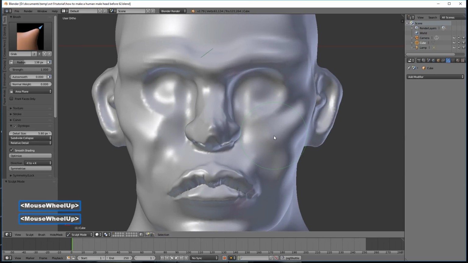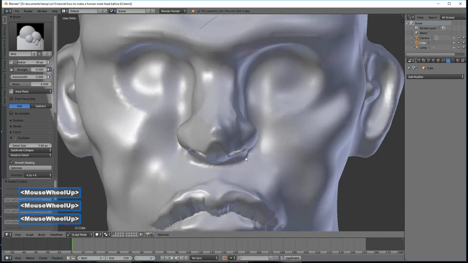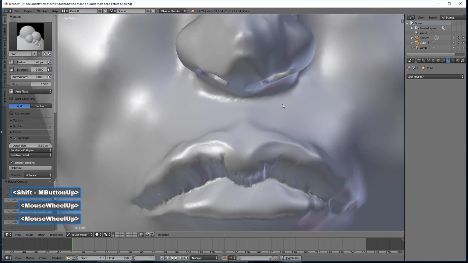Okay, we're going to zoom in. When I said as far as using the smooth brush, I meant right here. You don't want to click here by holding Shift and totally smooth this out. So what we're going to do now is click here, then click here to go to the blob brush. We're then going to press F and then increase or decrease the size of that brush. We're going to zoom in more here, like that.